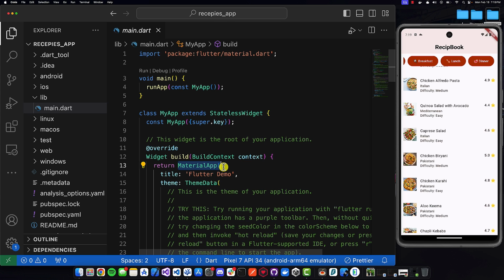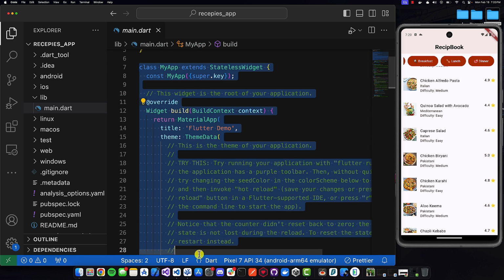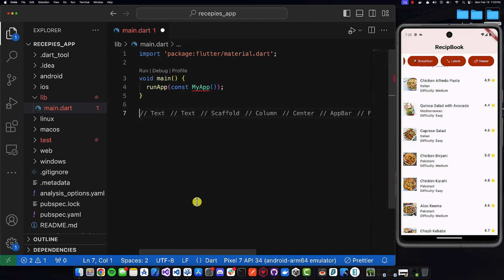There are many more details that I can get into, but for now, this understanding should be sufficient for you. Now with this done, let's take everything that's in our main.dart file besides the actual main function and remove it. So I'm going to remove everything in this file, and now we're just left with a main function, which is calling runApp, which expects us to pass it a widget that is then going to get displayed on the screen.